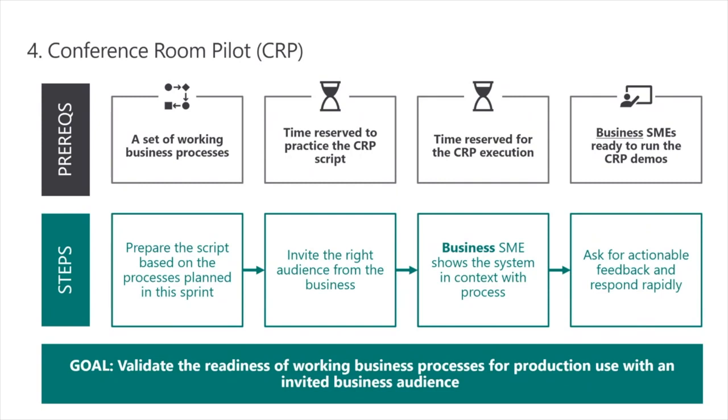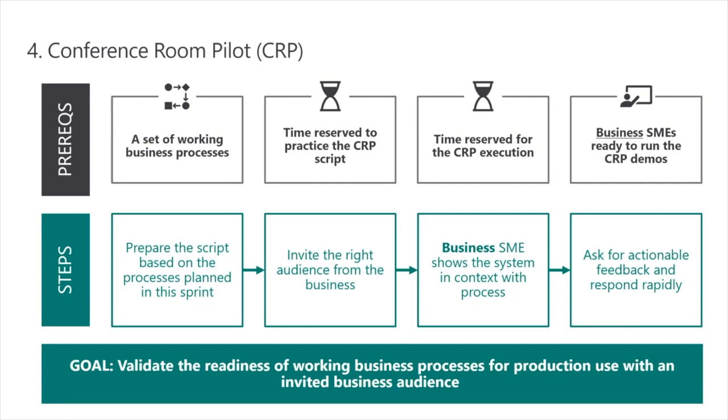But the idea behind this is you've got a prepared script. You know what you've delivered in the sprint. The script says, this is what I'm going to show at the end of my sprint, how it works within the system. It has business data in it that is meaningful to the invited audience. It's got the right flow, with the person explaining the processes using their language. It's a process that really engages the business, and you get high quality feedback from the business audience as well.